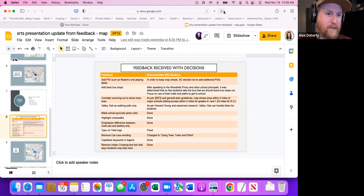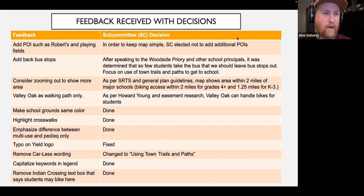There were suggestions to add points of interest, which we did a couple for parks, but we didn't want to get it too complicated because the focus is really safe routes to school. We also removed the bus stops from the map that's live right now for a couple reasons. One is that if someone's riding the bus to school, they're not necessarily using the trails, so it's a distraction. And the school said the buses are actually changing their service based on low ridership. So it was creating potential information on the map that's not useful for the goal of the map.